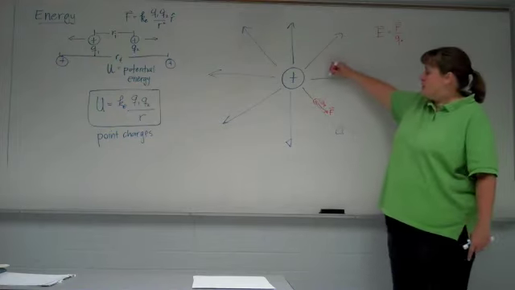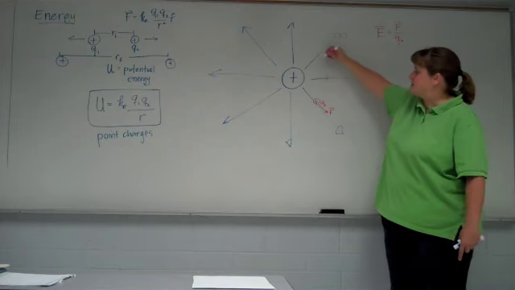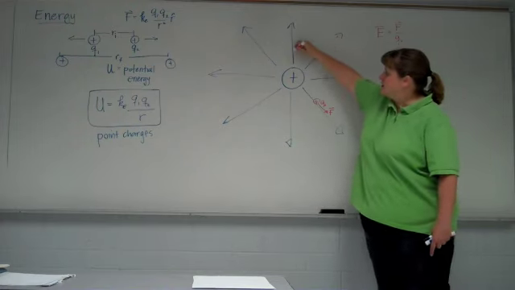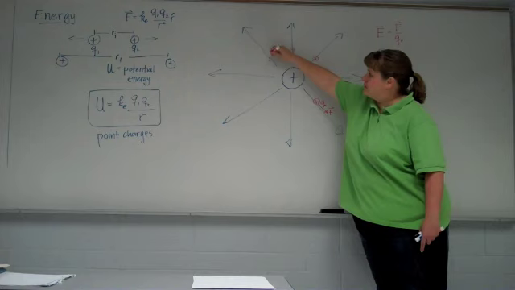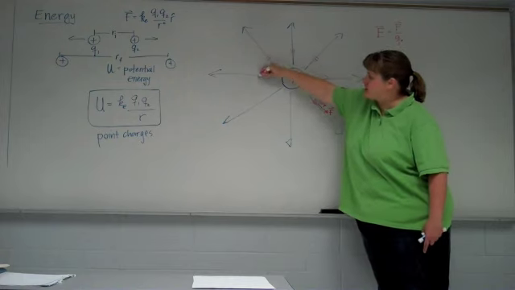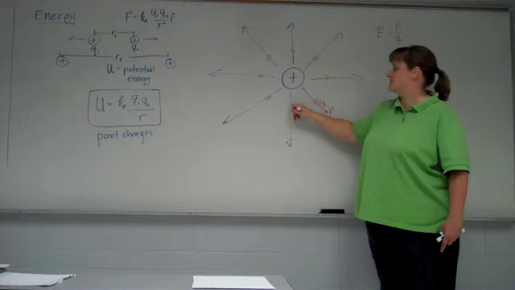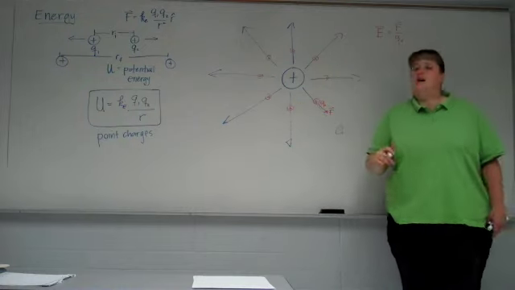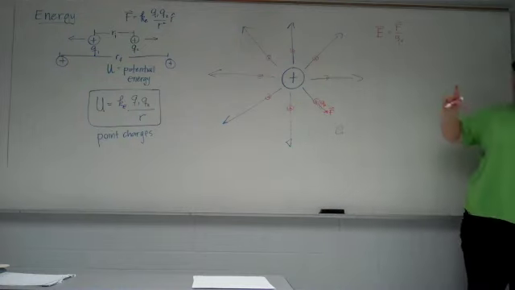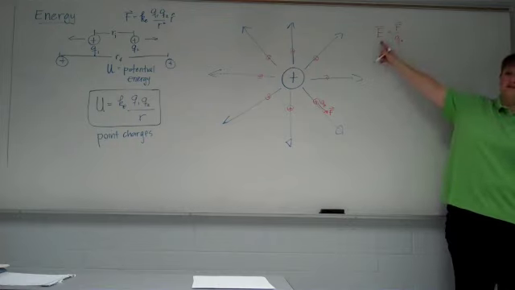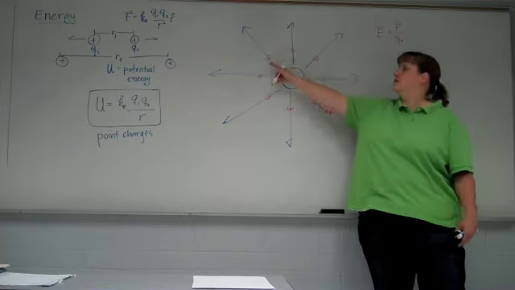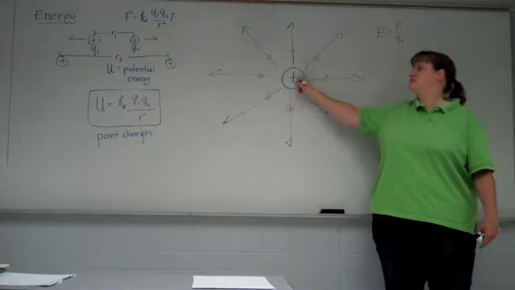Now we know as long as we're the same distance away from the overall charge that's creating the field, oh, I got a little closer, sorry. As long as we're the same distance away, the electric field will be constant. It will have the same value, the same distance from this big Q.